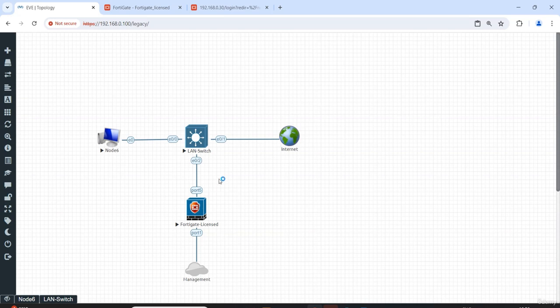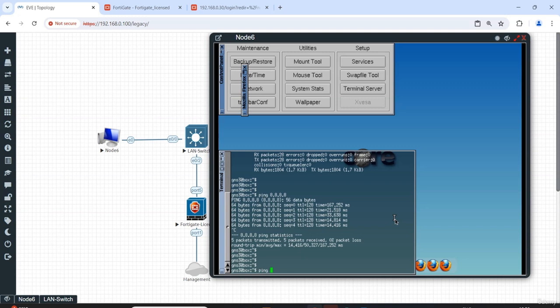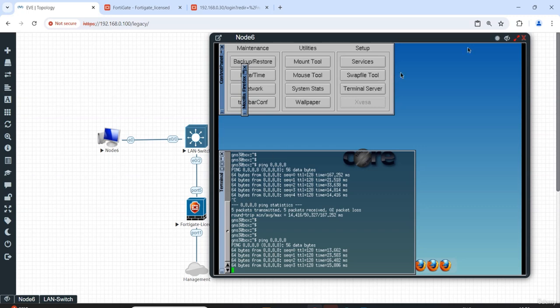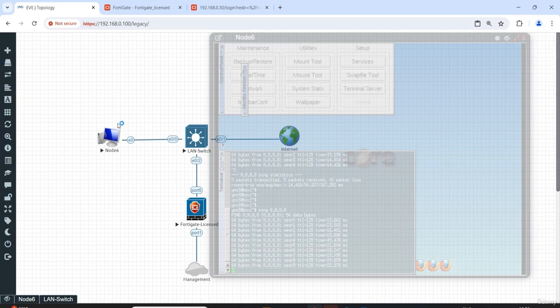Now you can go back and initiate some traffic and check whether it is getting sniffed or not. If you see here, I'm initiating traffic to the internet. From here I'm initiating a ping to 8.8.8.8.